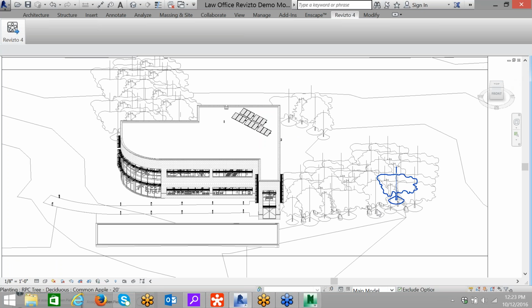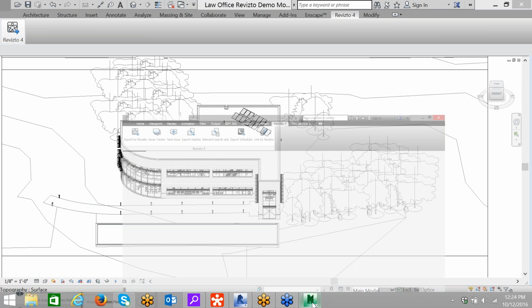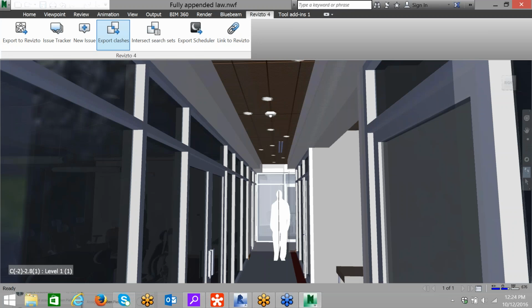The same holds true for clashes as well. So for those of you having frustration around accountability in clashes, we can also export those clashes into Revizto as issues. As you guys just saw, we can export our clashes directly into the Revizto issue tracker and therefore open them up in real time directly in Revit in an isometric view. So that is really, really big for accountability and being able to just address these issues on the fly.